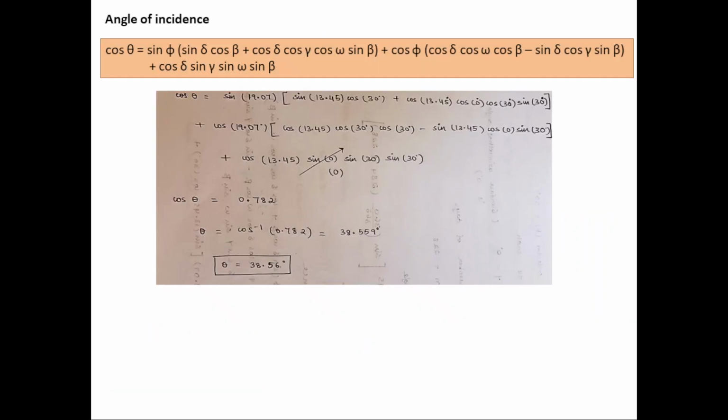So again I am asking, do let me know if you have any doubts here, because I guess this will be our last session, or we will be having one more session where we will talk about the angle of incidence. After that we will be going towards the other two kinds of renewable energy in this particular course, like biomass and wind. So we may not be able to come back. Since this is inside the solar radiation, we are able to solve this angle of incidence problem again and again, but once we go there then we may not be able to solve. So in case you have any doubt, please let me know.